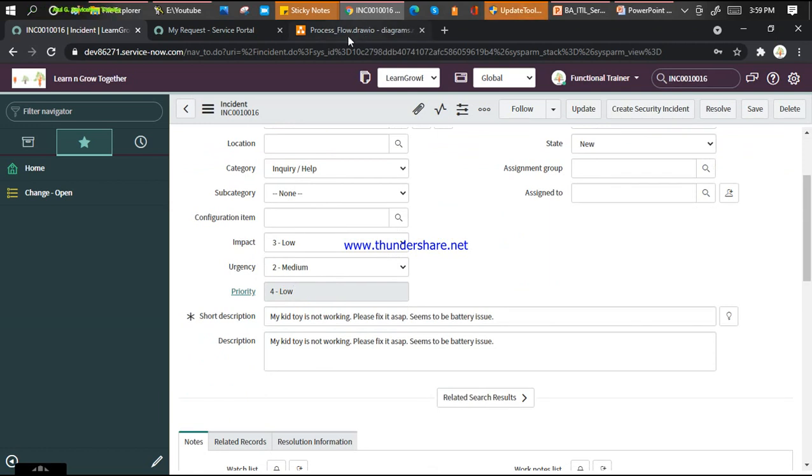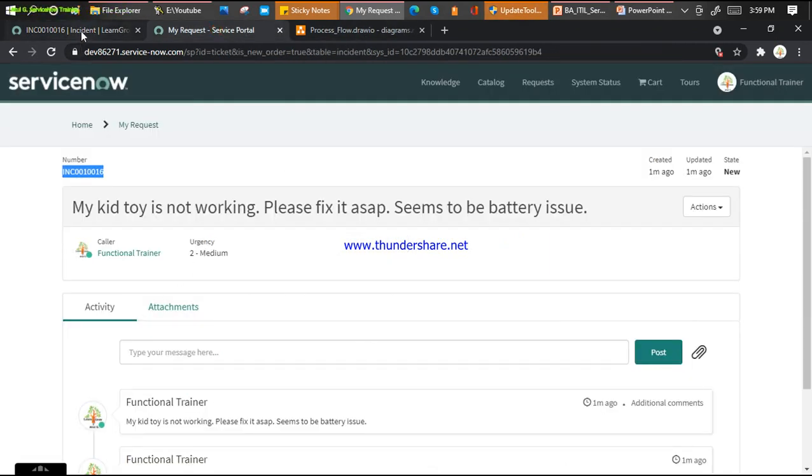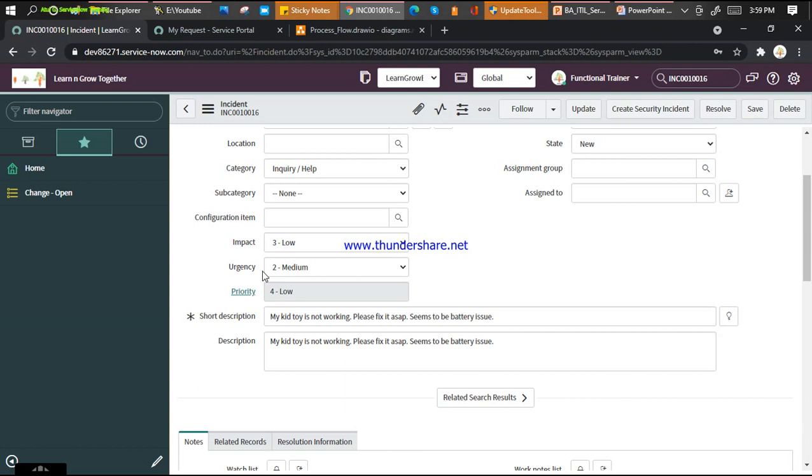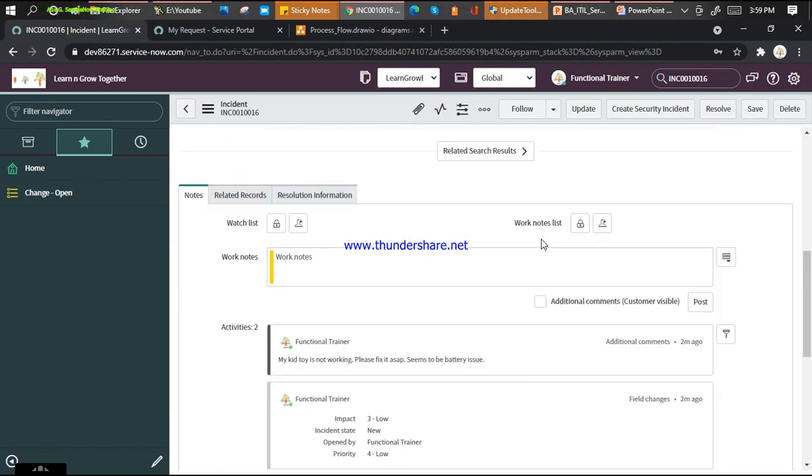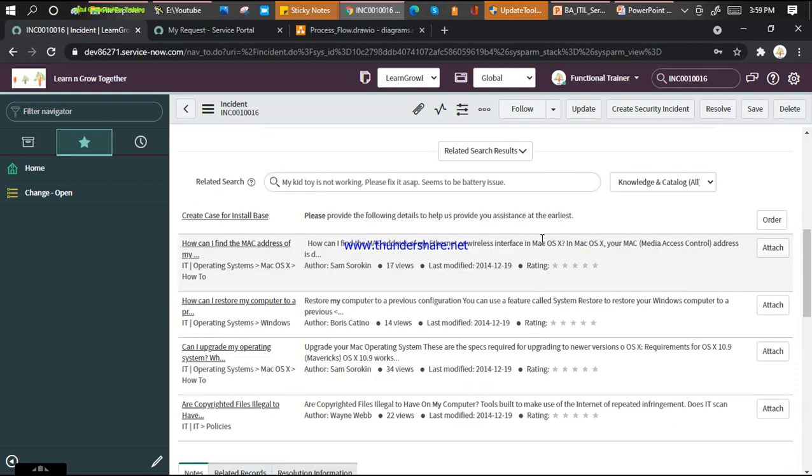Then urgency: I put 2, and you can see urgency is coming as 2 for me. On the basis of the urgency, by default the impact is set as 3 and priority as 4, and short description and description are coming here. So this is the number one way that an end user can log an incident.